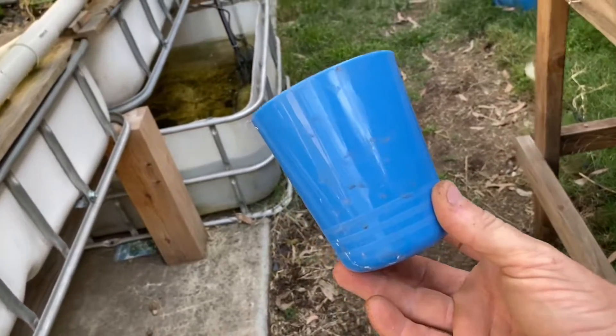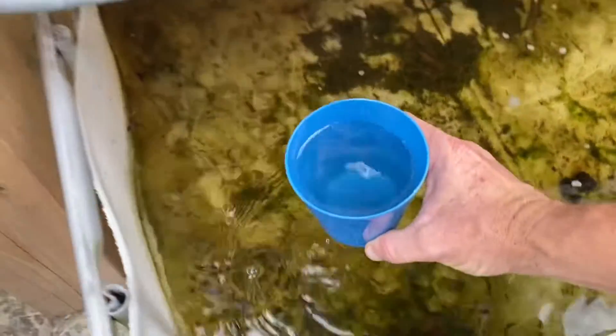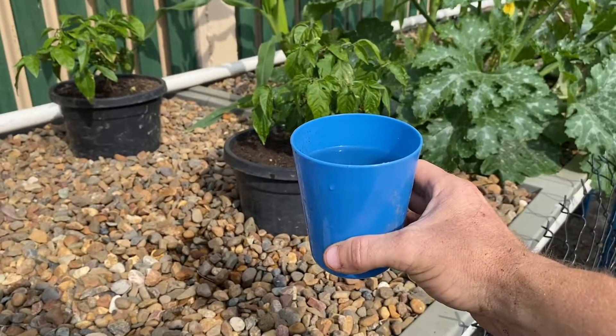You do need to water the plant from the top until the roots can grow down into the grow bed in the aquaponics system. When doing this, we want to ensure that we're not watering it too much so as to cause any potential pathogens and contamination from the pot seeping down through the grow bed into the aquaponics system. We need to make sure we're only giving it a limited amount of water so as not to seep all the way down into the grow bed. I'm going to go ahead and use this cup, grabbing some water from the aquaponics system in the sump tank and watering the plant in like so.